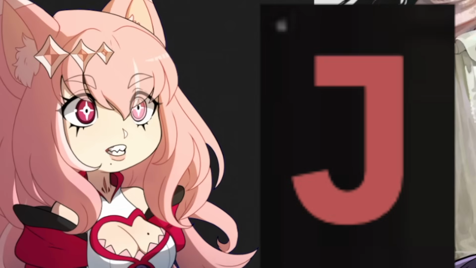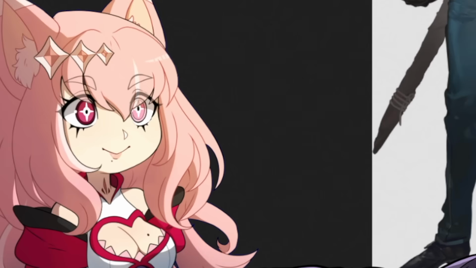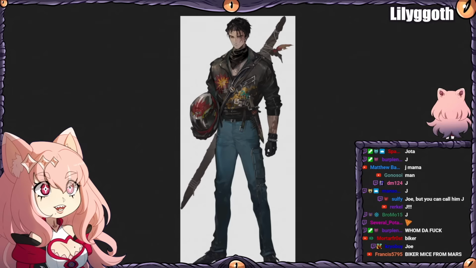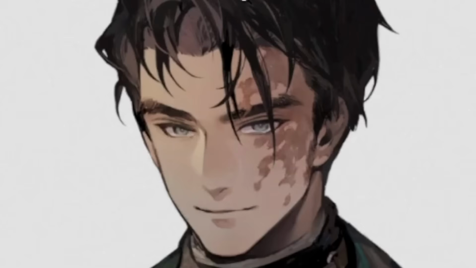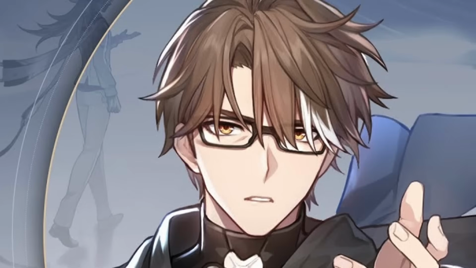Do it. Who's next? Jay. Okay, just Jay. Okay, I kind of dig his vibe though. Ooh, I see a lot of stuff that I like here. I see big leather jacket, sword, motorcycle helmet. Is that a scar or is that blood? It's a scar. Ooh, his face is gorgeous though. He looks like all them boys from the yaoi mangas.